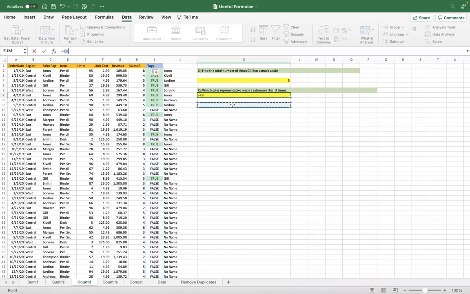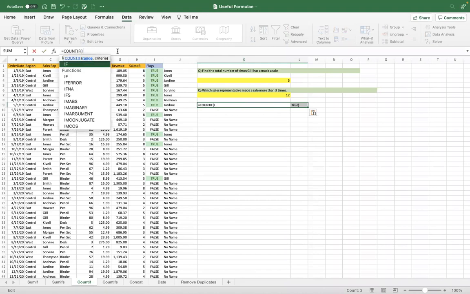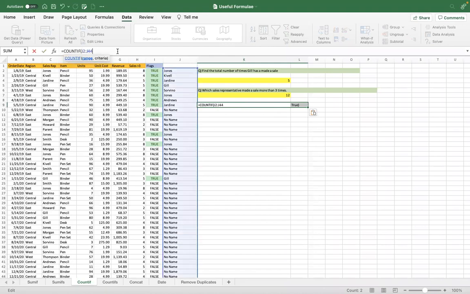Now if you want to take the count, you replicate everything with J2 to J44, and then put up a criteria which is not equal to no name.